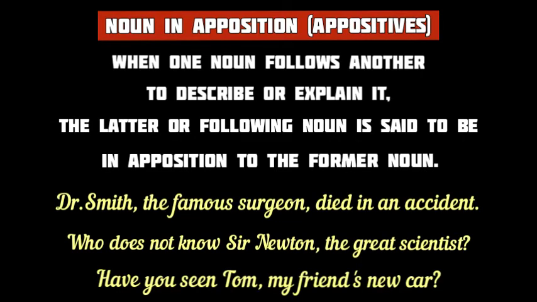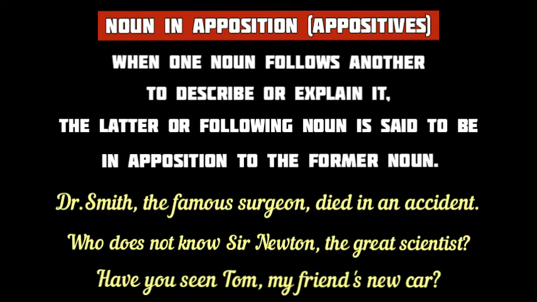But what about the case of a noun in apposition or an appositive? Well, the word apposition means placed near. So when one noun follows or comes just after another noun to describe or explain it, the latter or following noun is said to be in apposition to the former noun. So clearly, a noun in apposition has the same case as its foregoing noun or the noun it follows.